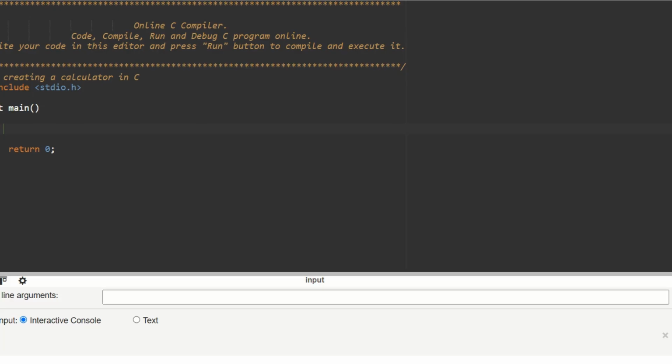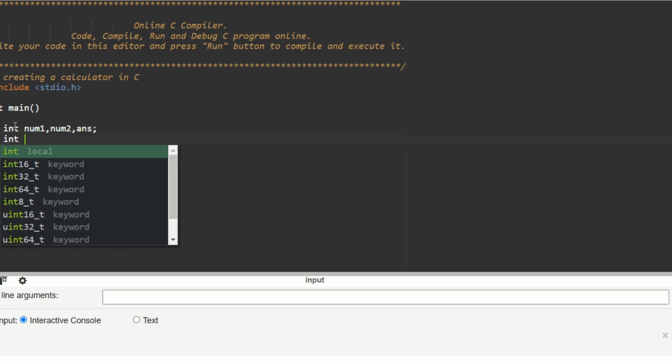To create a calculator, we need 3 variables, or we can need 4 variables as well. So let's start off with the variable integer num1, num2, which would be taken as the input, and then a third one for the answer, which will calculate the answer and store the answer. We might do the calculation directly in the printf statement as well if you want to do that. But for those who are still confused in the use of the variables, I would rather go step by step.